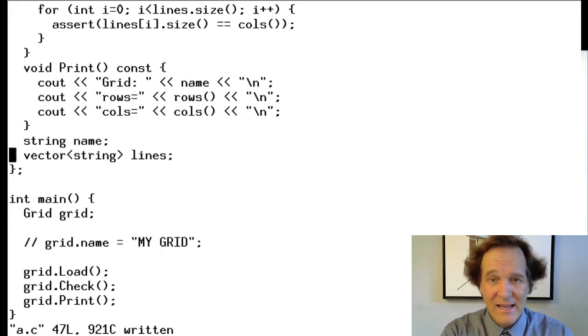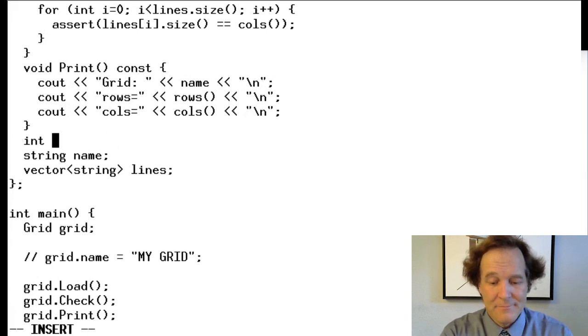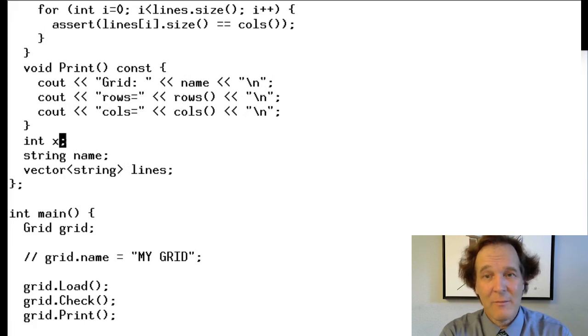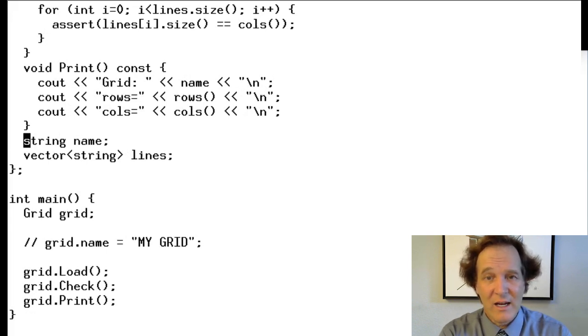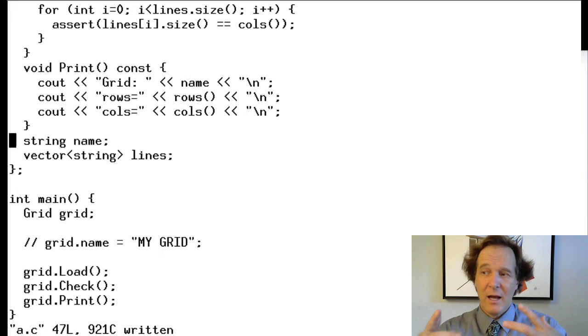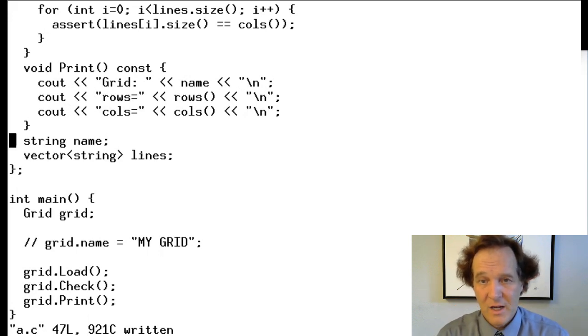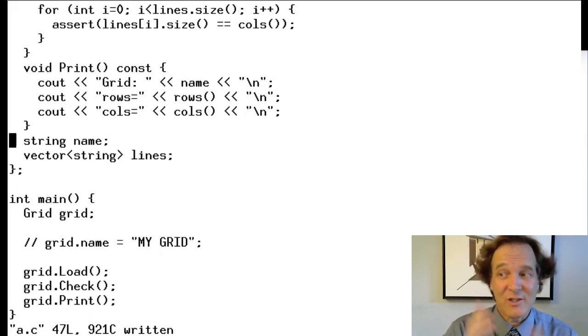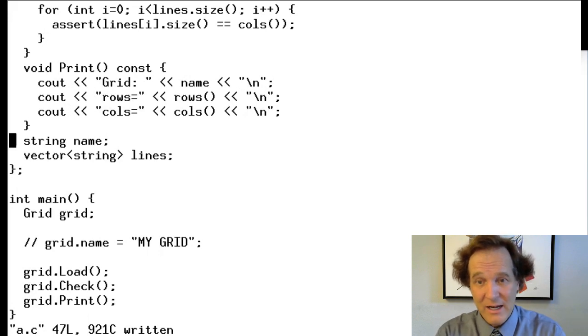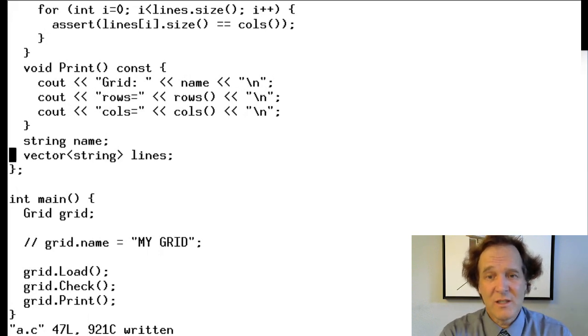So if you had an int in here, like x, that's going to be random data. You'd have to set it to be 0 as an initializer. But since the string class itself has an initializer built into it, you don't need to do that for string. Generally, all the complex data types initialize themselves with a constructor, which is what we're going to get to next. But let's first do this. So first, let's just print what happens if you don't specify the name.